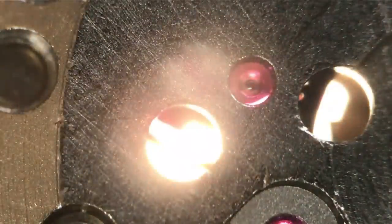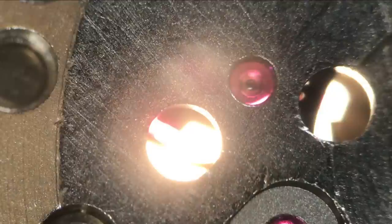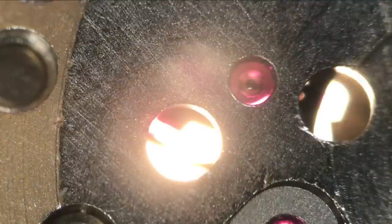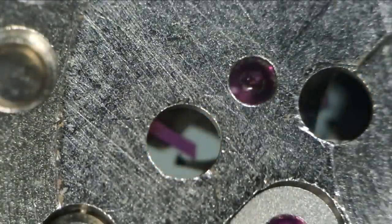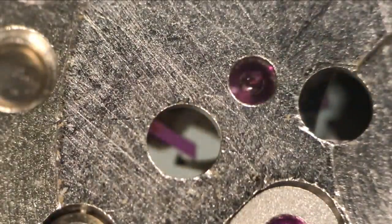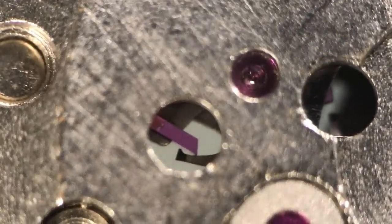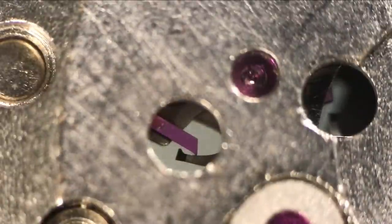I was hoping this would come through, but it doesn't. I was going to say, through my eyes on the microscope, the uplight from the microscope is absolutely perfect. But for you guys, it's absolutely awful, isn't it? So, plan B, which I'm guessing is probably going to be without any light at all, so this might not come through very well.